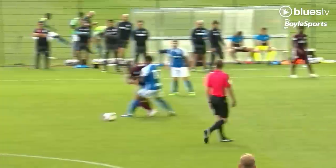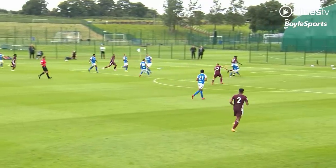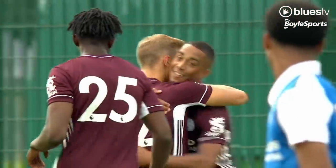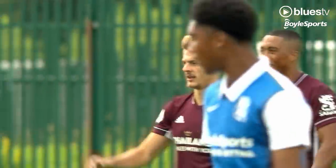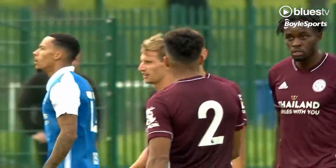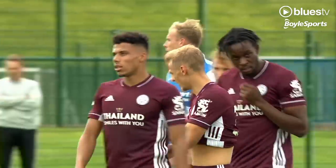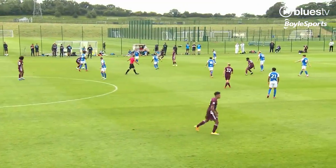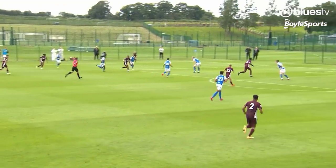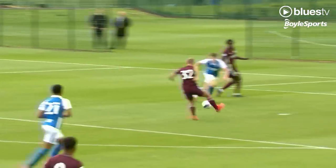The midfield players we've got in the main... there's a chance here for Leicester and it's 1-0 to the visitors. Crashed home left-footed from the penalty spot — it's Kiernan Dewsbury-Hall who finishes off the move. They were just showing a replay of the earlier chance when it cut to that Leicester City attack. They worked it from the left-hand side — Dewsbury-Hall, one touch to control. Tielemans involved: control with your right, smash it home with your left. Leicester have the lead.